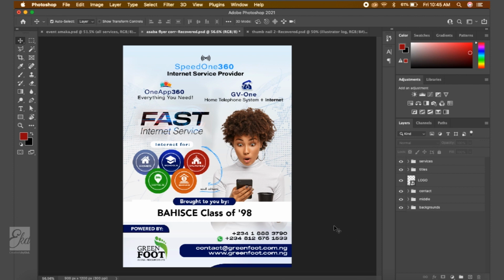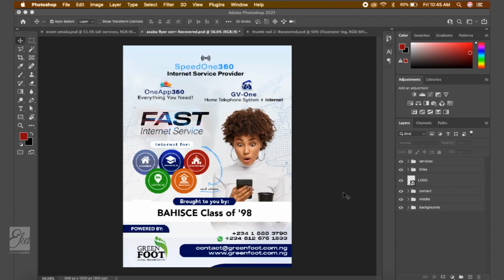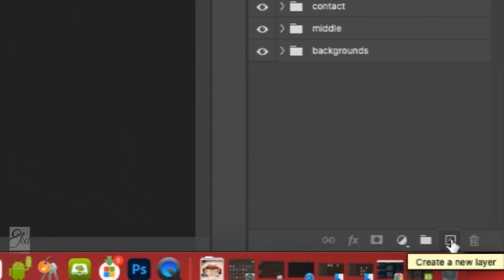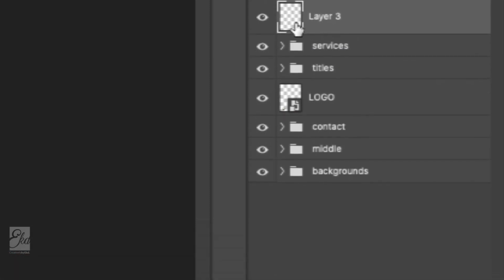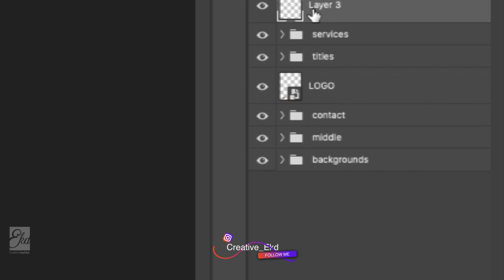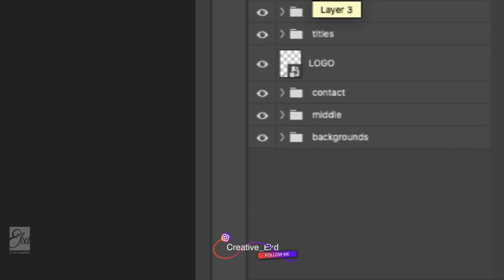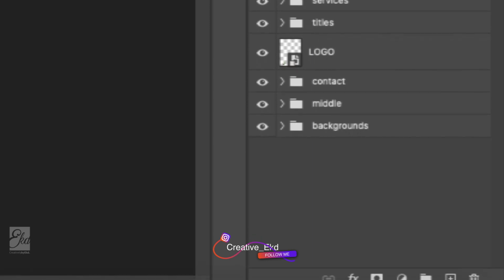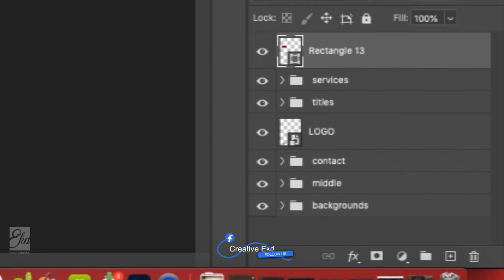So what I have to teach you today is first of all making new empty layers. If you go here, you would see a plus sign which says create a new layer. If you create a new layer, you'll be very surprised that there is nothing there. It is empty. There's no shape or anything. So what this new layer does is that it houses something.